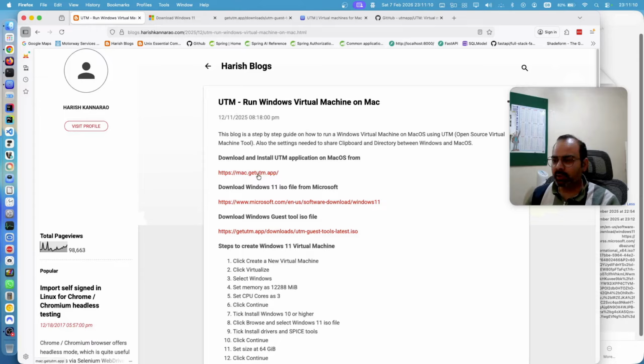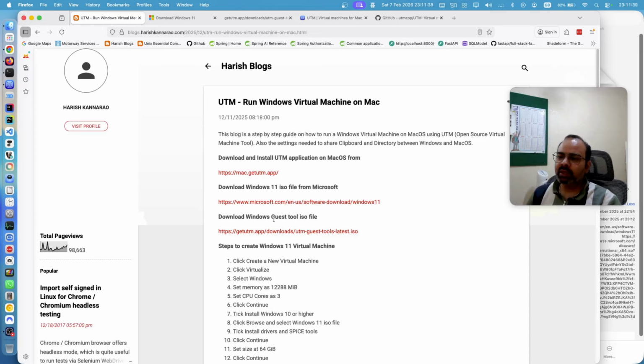And so we are going to install UTM and download the ISO file for Windows 11 along with some guest tools which will allow us to do the clipboard sharing and directory sharing between macOS and the Windows virtual machine. So it's going to be a lengthy video with lots of steps and configuration. So please watch the video carefully, as even missing a small step may lead to a problematic configuration.